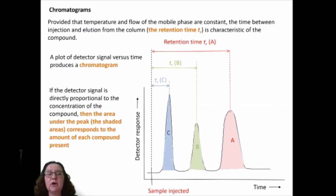For those of you that have never seen one, this is how a chromatogram looks. You measure what we call the retention time, which is the time that it has taken for the different components of the sample to come out with respect to how fast the solvent in which that sample was diluted comes out. And it can give you qualitative information. You know, the different peaks in this chromatogram may be three different compounds, and it can also give you quantitative information, because the area under the peaks is proportional to the concentration of those compounds. So with an appropriate calibration curve, you're able to identify not only the compounds that you have in your sample, but also the concentration.